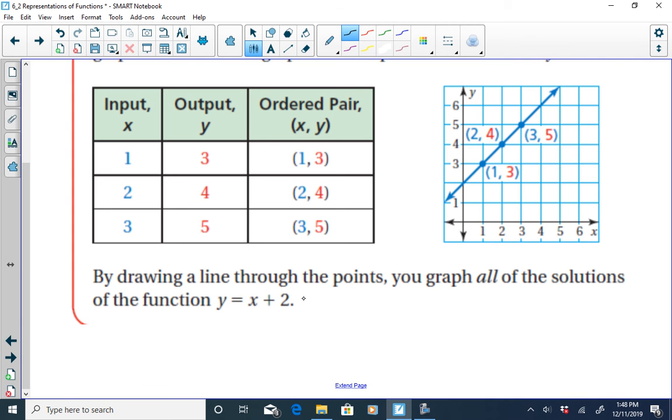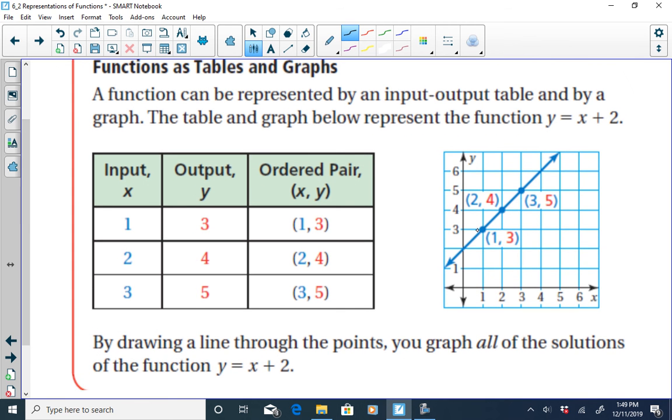And we see it is a continuous function because we can replace x with anything. I could replace x with 1/2. I could replace x with 1/3. I could replace x with negative 2 billion. All right, and I can always add 2, so that's a continuous function.